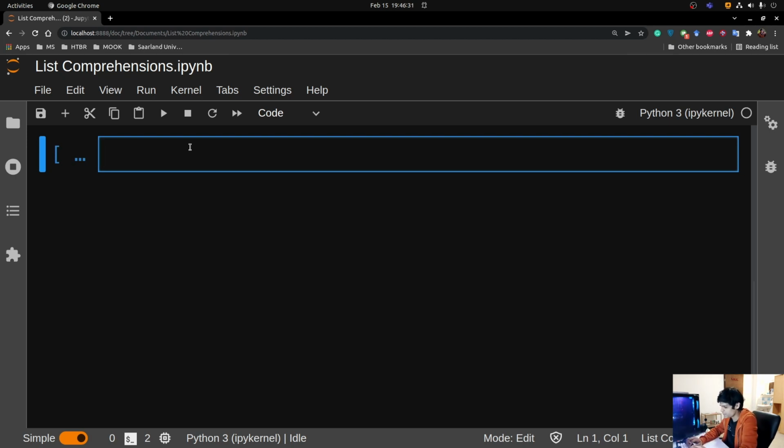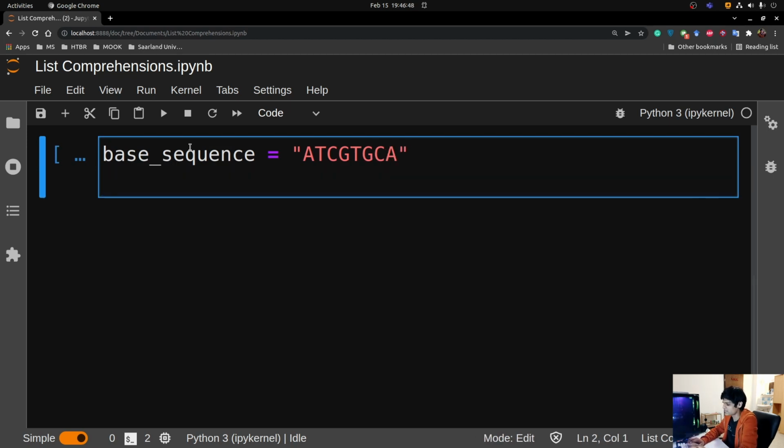So first of all, we will read a DNA sequence. Let's call it base sequence, and let's keep it ATGCTGCA. Then we will create our RNA flag, and it's going to be false.